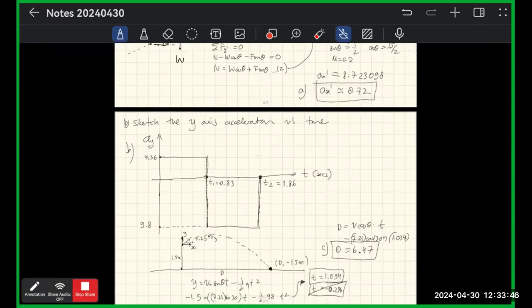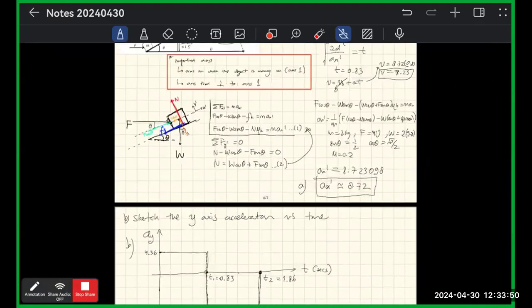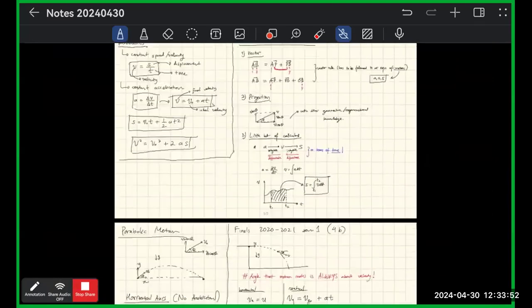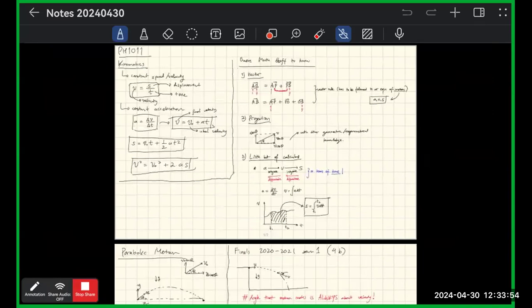Yeah, I think that's enough for today. So this will cover the materials for quiz 1, except for the momentum and energy. We'll talk about the momentum and energy later on. Thank you.